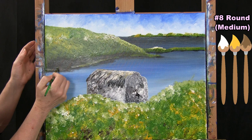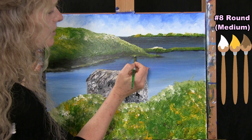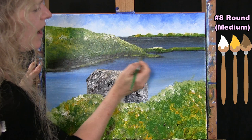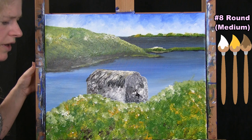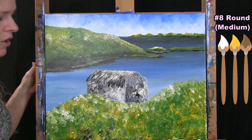It gives the land almost like a little lip at the edge of it, where that land is just kind of hovering over the water. You could get this to be really prominent or just kind of subtle. Whatever works for you visually is totally fine. And if you can make the color not consistent the whole way, that's also going to add to a more realistic look to it.